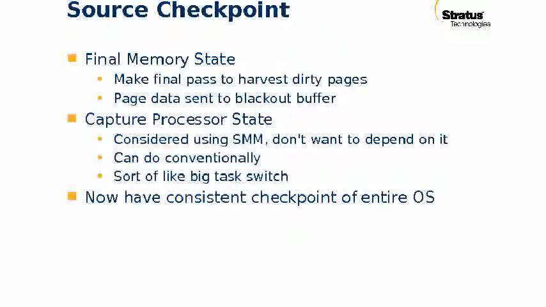We don't leave any behind. And these are sent into the blackout buffer and then formatted actually into messages that will be sent as soon as we bring the migration NIC back up. And then we capture the processor state. For that, we considered using system management mode, but we didn't want to depend on weird stuff like that. So it turns out you can pretty much do it conventionally.